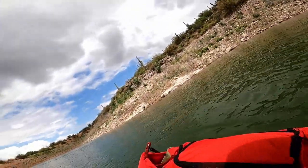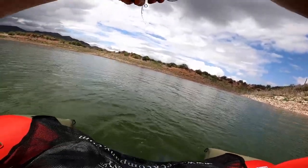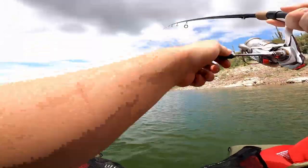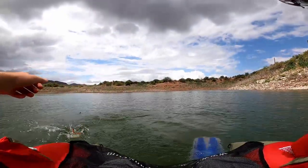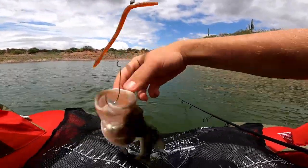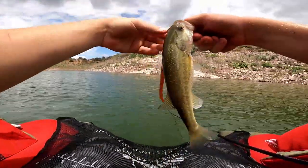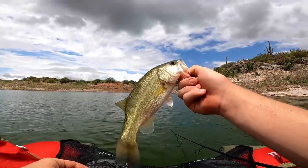Fish on. At least I think so. Yep, fish on. Fish on, guys. Oh, I don't know how big he is though. He's another little small one. Oh, he's really small. That was a pressure bite, where you just have a weight and it just feels like it's coming towards you. Ooh, almost got me with the hook there. He's a really, really small guy. But nonetheless, we got another fish. Little dinker, dude.